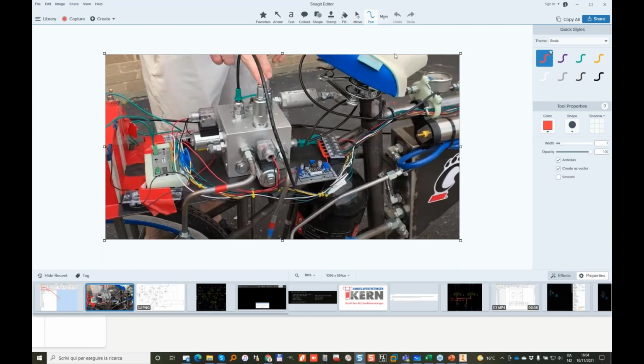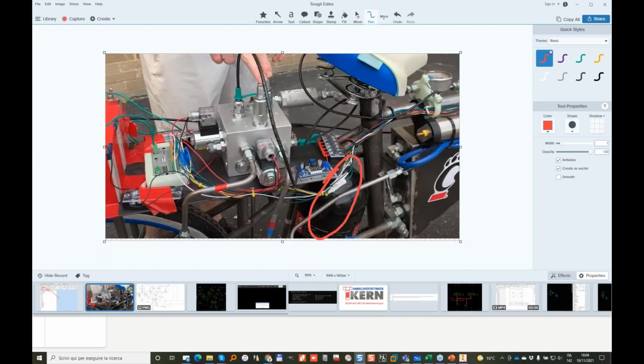So we can see the accumulator. Down here we can see some piping, solenoid valves. All the positions for the components have been designed, of course, by the team of the university to define how to place components. In this case, I will give my version of how I would design this block.